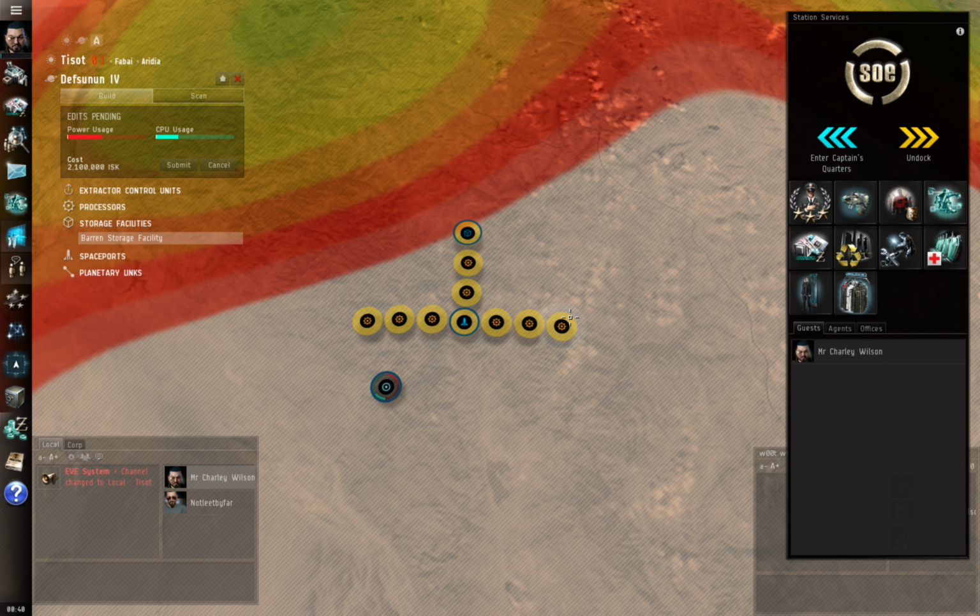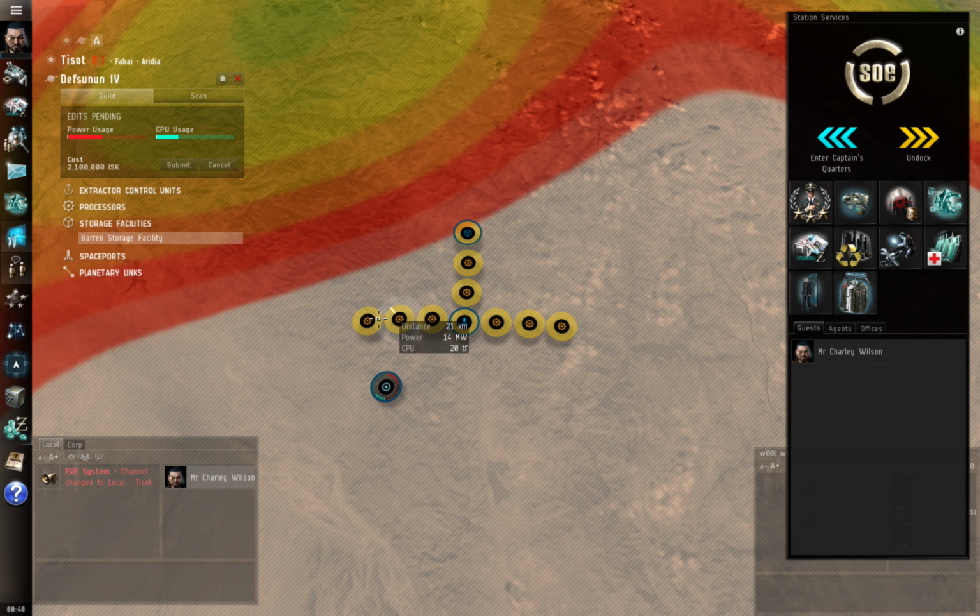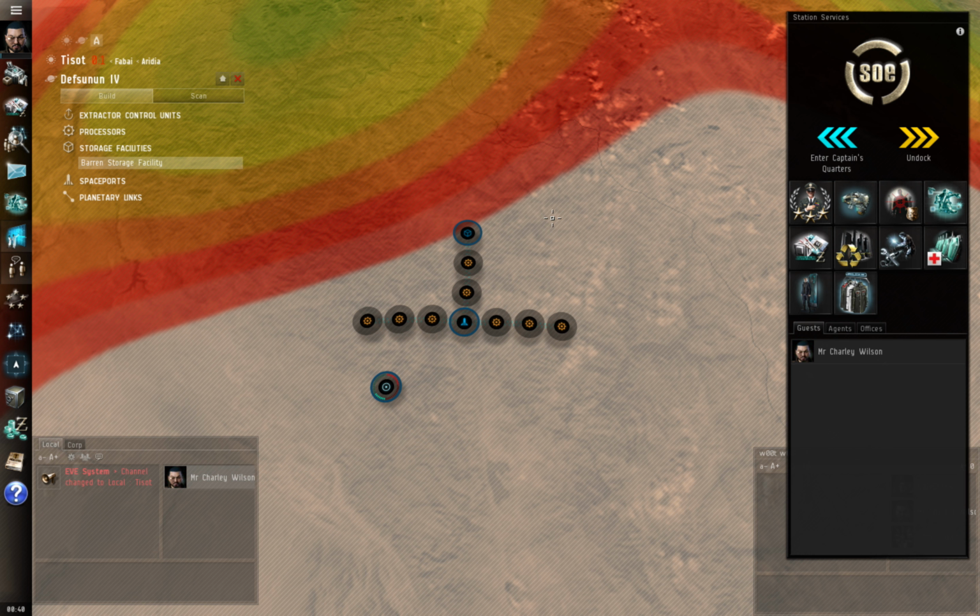Also notice we have no extractor control units, we have no links. First thing I'm going to do is link all these guys together. I'm going to hold down control, click, hold down control, and link everybody together. If you do not link, you cannot create routes. I'm going to go ahead and hit submit, just so it kind of saves it. None of this is ready yet. There's still a lot we got to do.